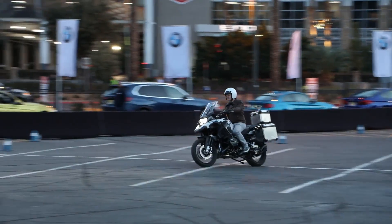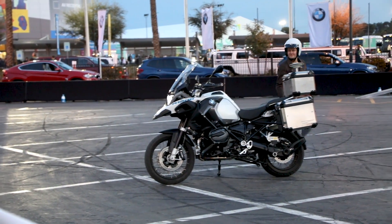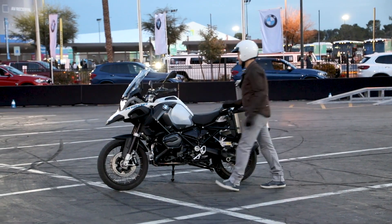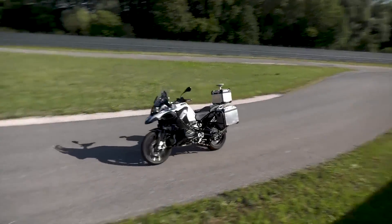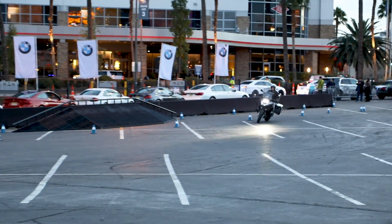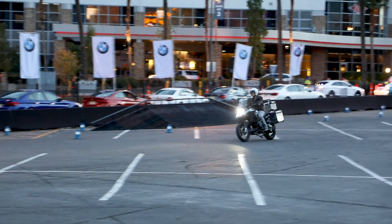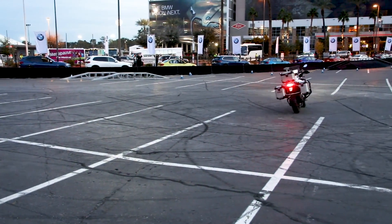All the systems themselves are not that complicated. For example, the side stand — it's just a normal automated side stand, a simple solution for a research bike. None of these technologies are rocket science at this stage. But if you put them all together, you have the ability to go for a self-riding motorcycle. And the secret behind that is the driving dynamic model — a piece of software that knows how to ride a motorcycle, that understands counter steering and motorcycle dynamics. If you have that running in real time, you have the ability for the motorcycle to ride itself.